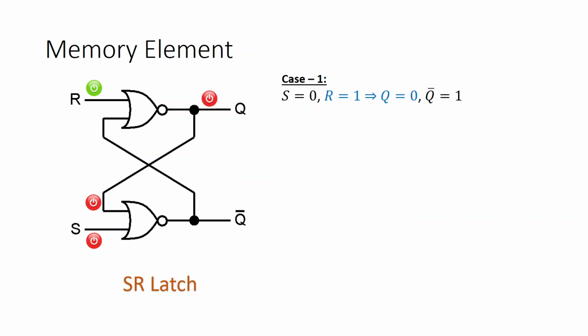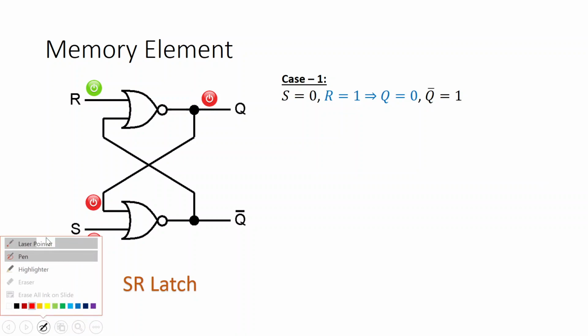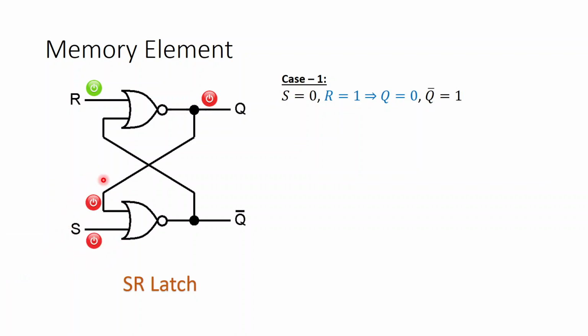Now you see, when the output of the R NOR gate becomes 0, we can now do some prediction about the output of the S NOR gate. Before this, we are not able to predict the output of the S NOR gate. Okay. So now you can see this 0 output of the R NOR gate comes to the input of the S NOR gate, and that decides the output of the S NOR gate. What would be the output? We have both zeros in the NOR gate, so the output would be 1. So the output here would be 1. So you see 1 comes here.